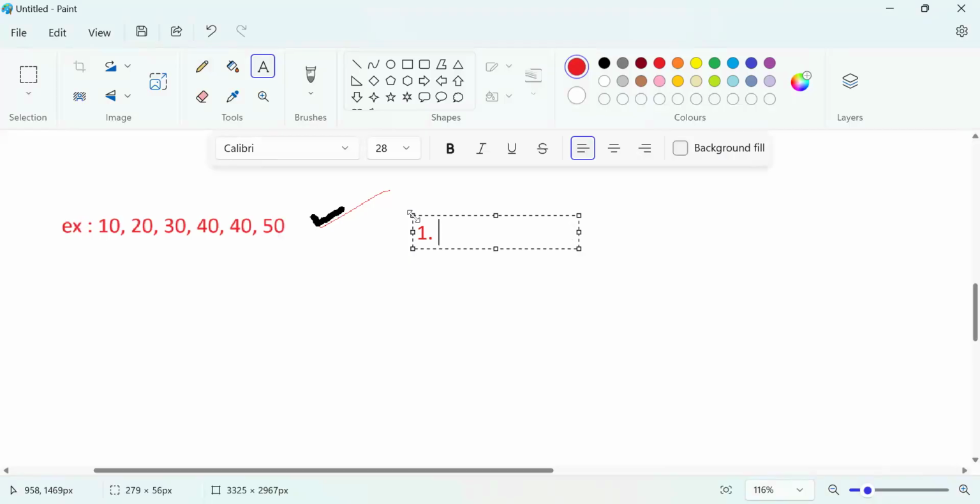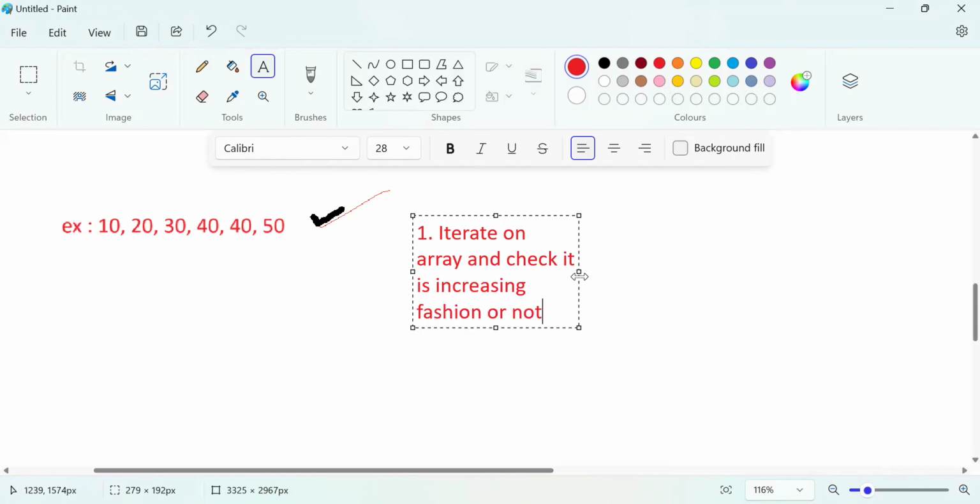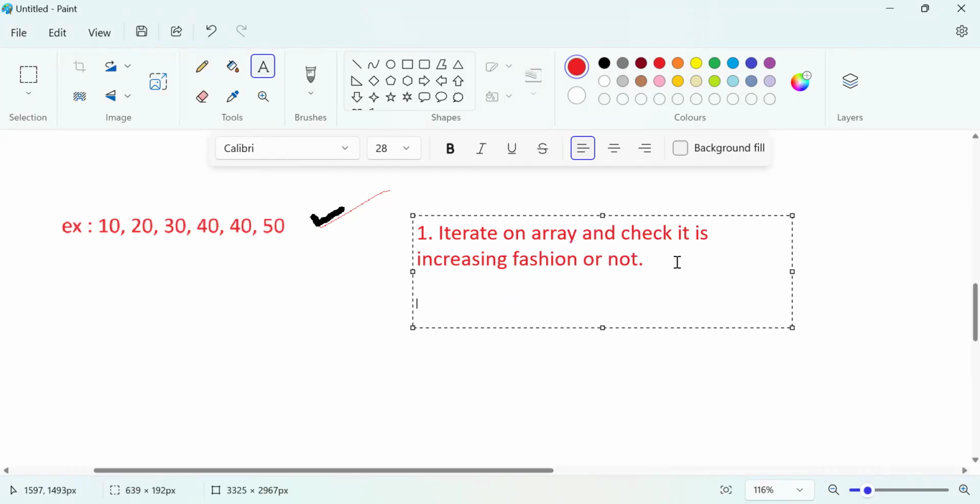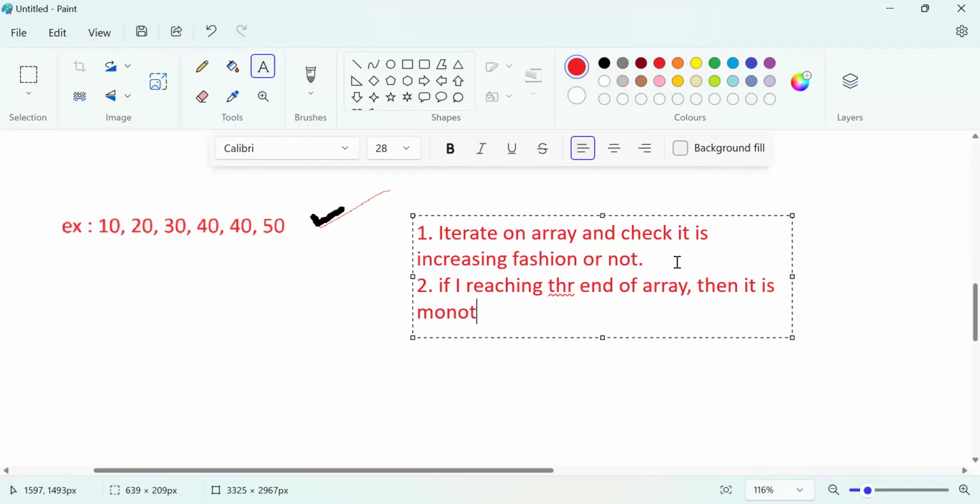So the first thing is iterate on the array and check whether it is in increasing fashion or not. After completing, check if I, let's say I is the loop variable, if I reaches the end of the array, then it is monotonic.